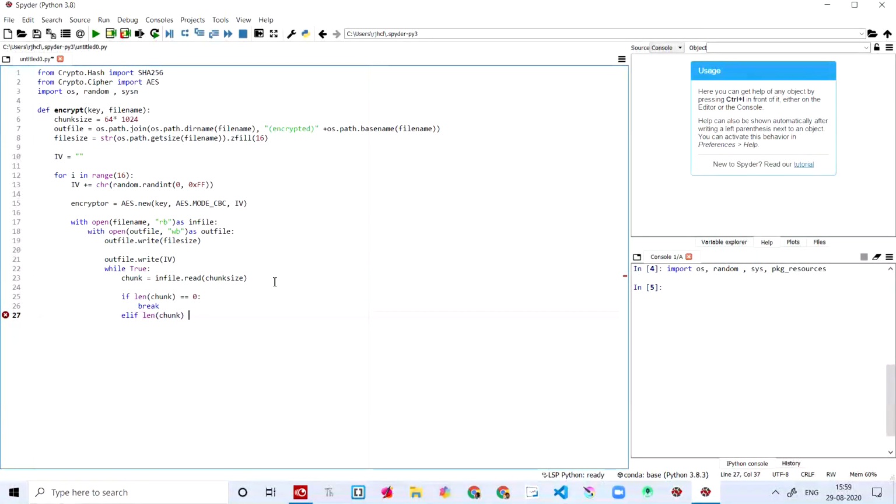I come out and then put the percentage sign. I'm saying is 16 but not. So for but not, we are just going to use the exclamation and equal to mark. So I'm saying but not 0, then we say chunk is equal to chunk plus a string, but with a single quote.